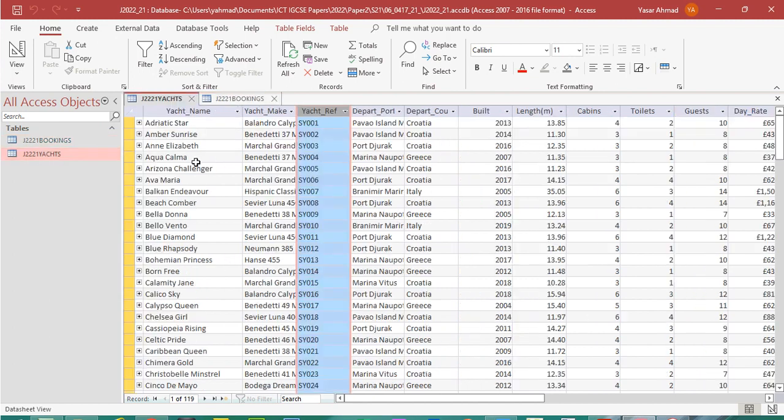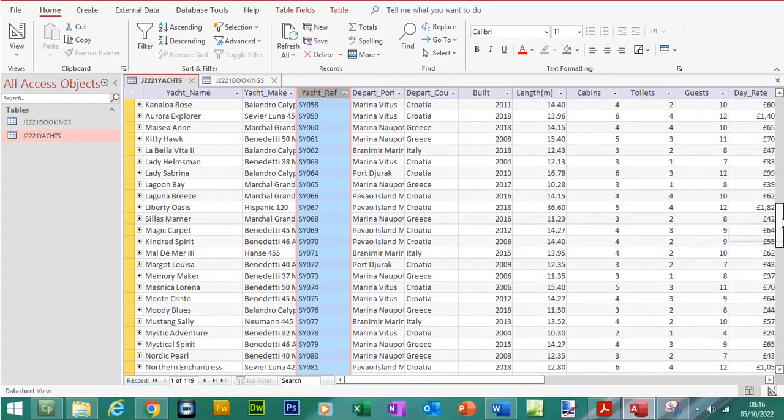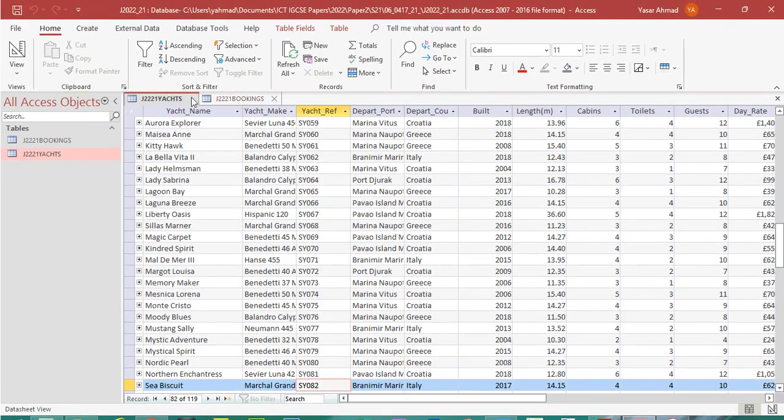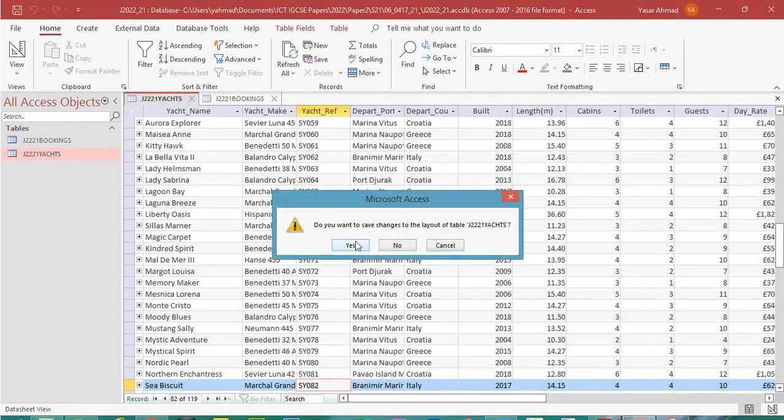So SY082 links to, probably, if we go down, this yacht here, the Seabiscuit.